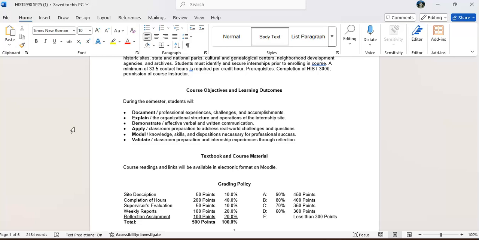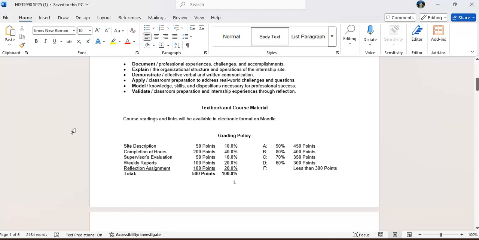The grading policy is right there. The site description is the first major assignment that you need to turn in. You can click on that in Moodle and see what that entails. Be detailed in these assignments. Take them seriously because they are all part of your grade.